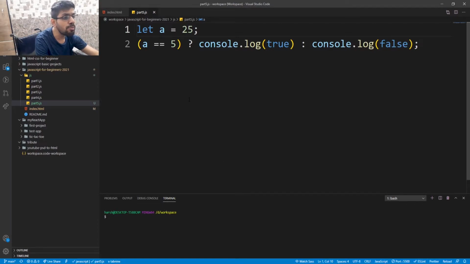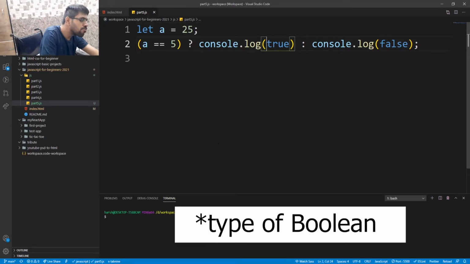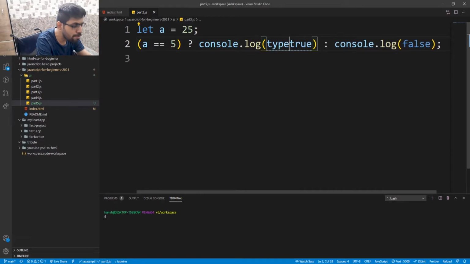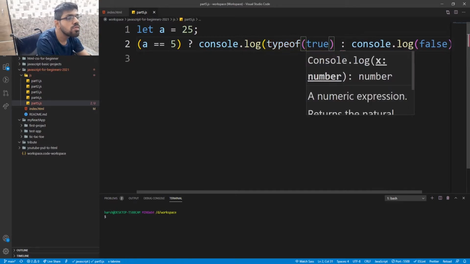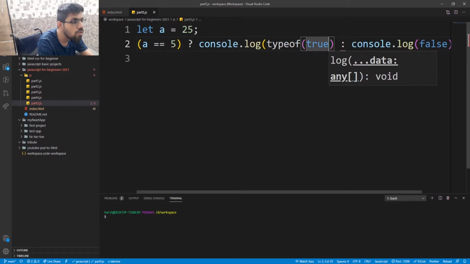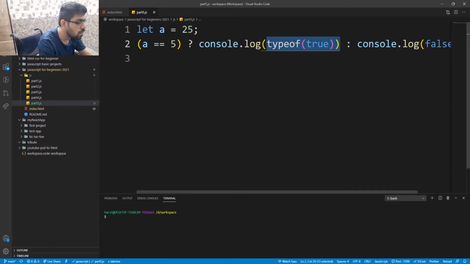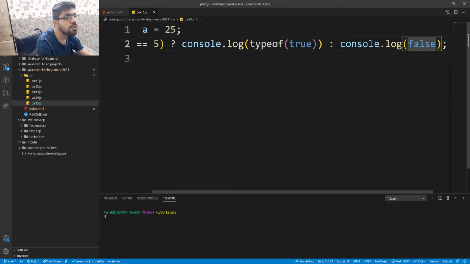But very important. The actual value of a Boolean variable is, let me show you. The value of true is Boolean by the typeof function. Typeof function. Let me copy this.